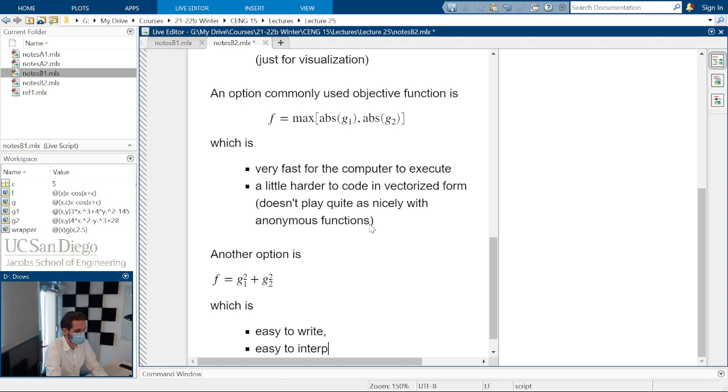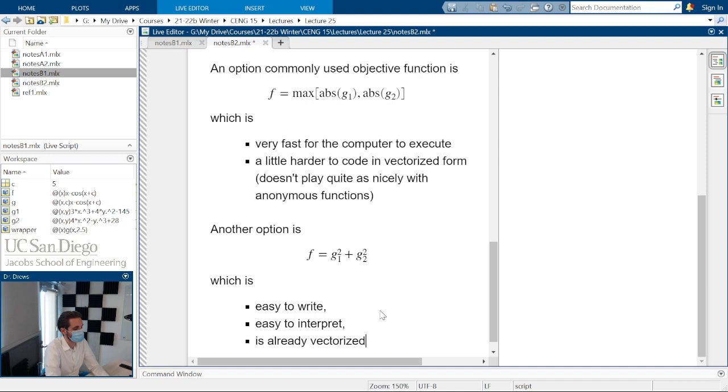in the sense that if I write down that f is the sum of the squares, you don't have to think very hard looking at an equation like that, what that equation means. Whereas this one, you'd have to look at it a little bit closer to make sure that you understand where the absolute value is being taken and where the max is being taken, and what the actual comparison is. Part of that gets back to the sum of the squares is vectorized very easily, whereas the other one, maybe a little bit less so. This is already vectorized. You don't have to play any games. There's no special inputs or outputs to the functions. You just square it using the element-wise operator like we already did, and you're all set.